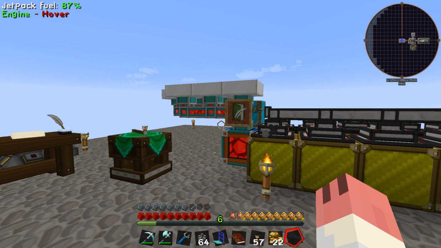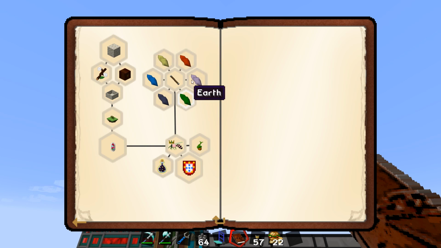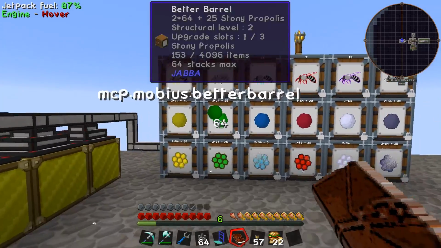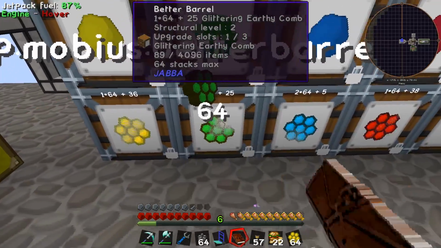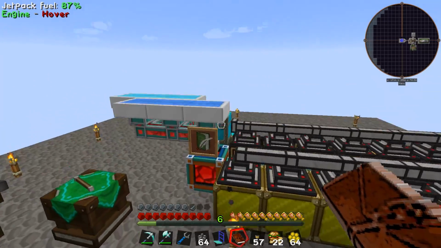So if we look at our quests, we have, where is some magic? Open. We have all these quests to do, and what do we need to do with these? We just need to get a bunch of air shards, or a bunch of different shards. So what I want to do is take one of each of these, and we're going to run these through the system.